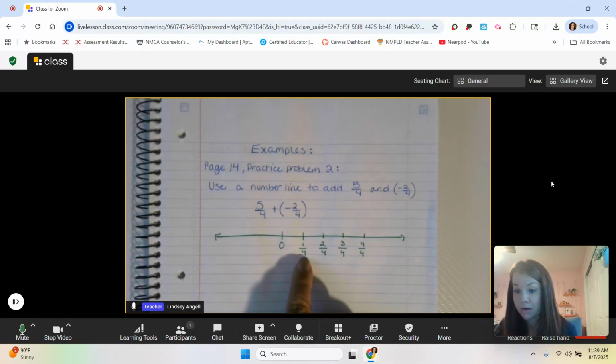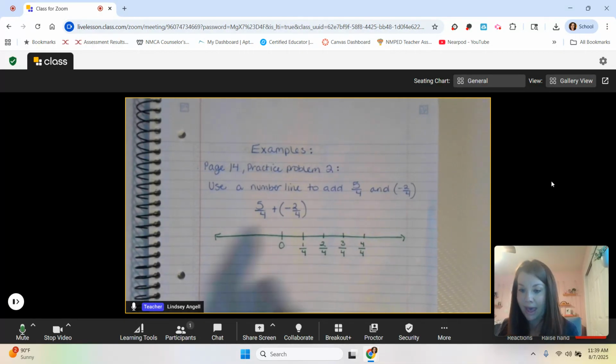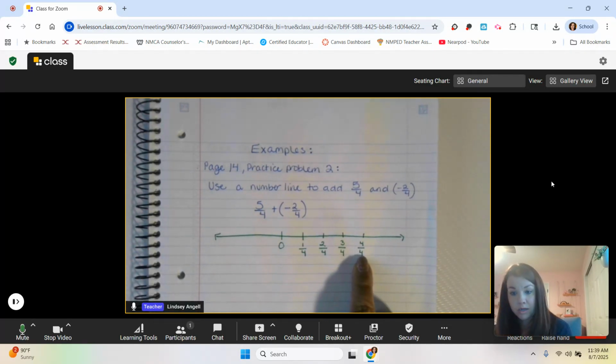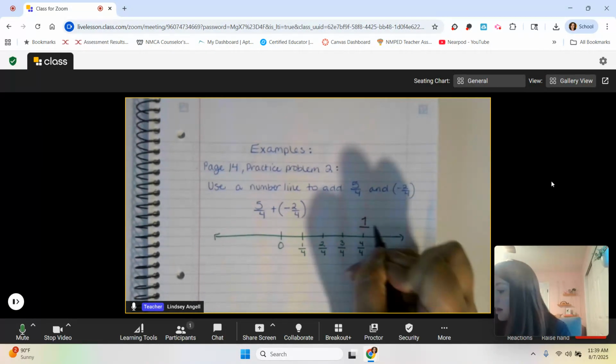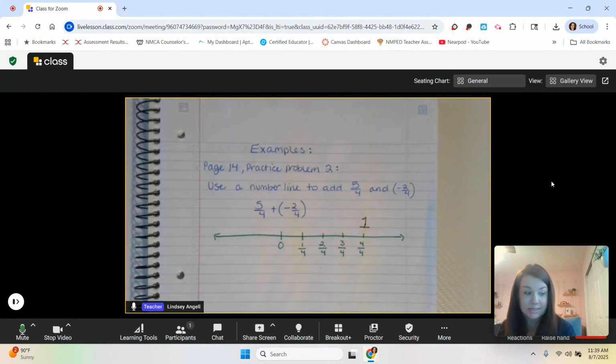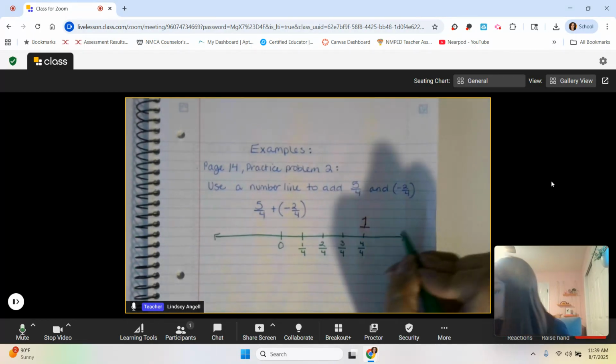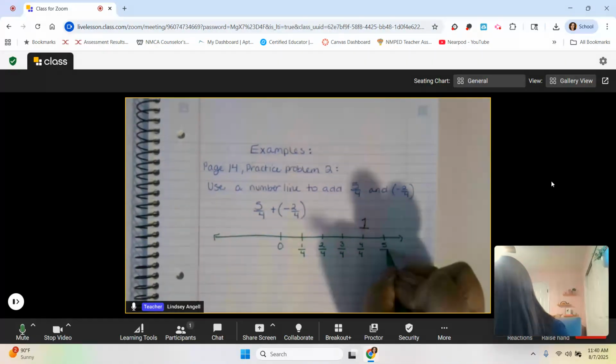The bottom number, the denominator, that tells you how many pieces your thing, whatever it is, is broken up into. That's our total number of pieces. The top number, our numerator, that tells us how many of those pieces that we have. So if we have 4/4, that means we have one whole. We have 4 out of our 4 pieces, making one whole, okay? But I don't need that one, right? I need 5/4, which would be right over here, 5/4.